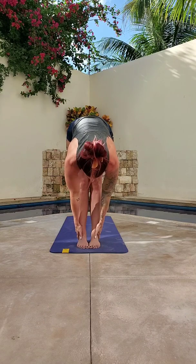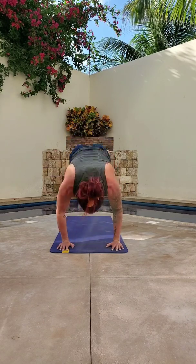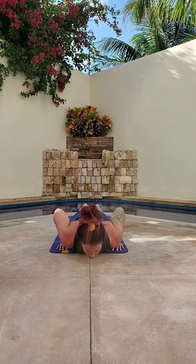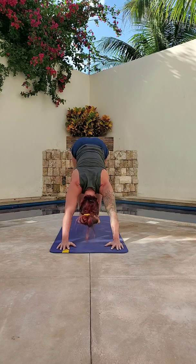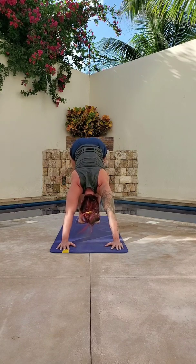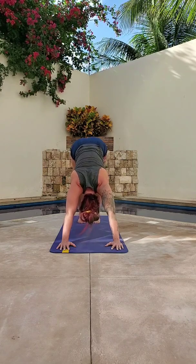Inhale to half lift. Bend the knees, walk, step, jump back to plank. Vinyasa through as we lower down. Inhale to a back bend. Exhale to down dog. Fingers spread, knuckles pressing down into the mat. Dropping the heels down into the mat, lifting up through the hips.